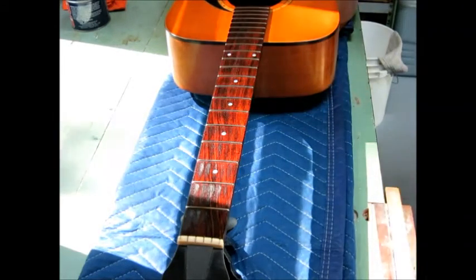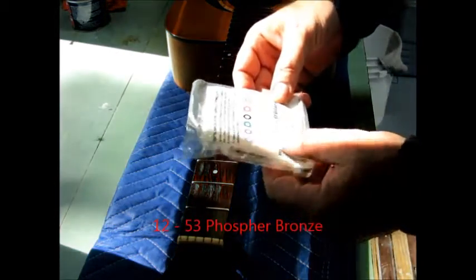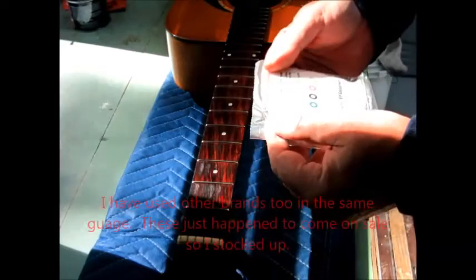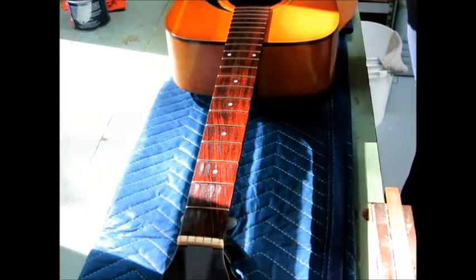Alrighty, time to put some strings on it. I am using D'Addario and their light strings. I can't remember what they are. 12 to, I'm not sure. But use the strings of your choice.